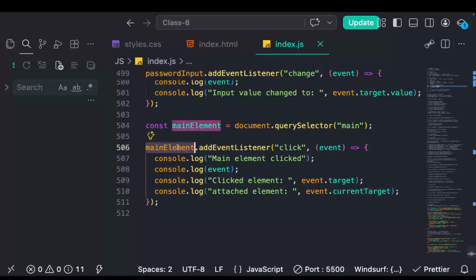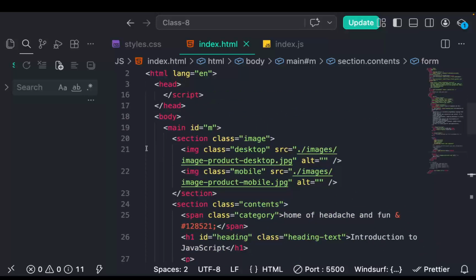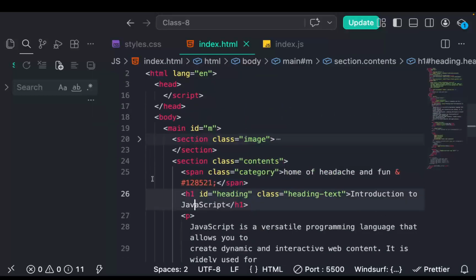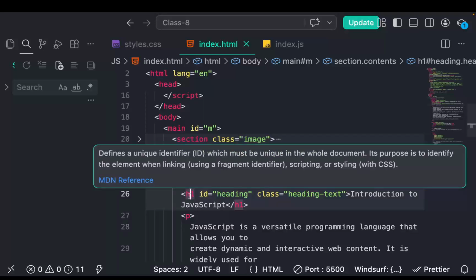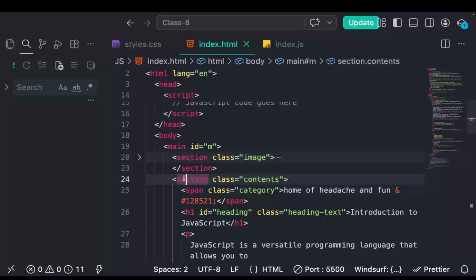This is it here. We have this main element, and inside the main, as you can see, we have section. Inside section, we have h1. So what we do here is click on this h1. But the h1 is not listening for any click. So you check, are you handling click? Since it's not handling click, you just ignore it and go. Then it comes to its parent, because it has to keep checking until it gets to the final parent. Like any element you click on, from that element upward, it will keep checking for any one of them that is handling it. Is there anyone trying to handle this?